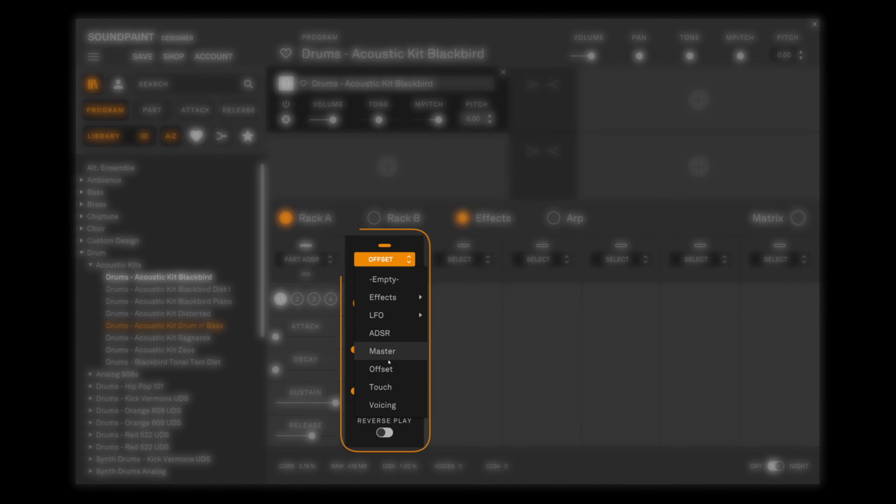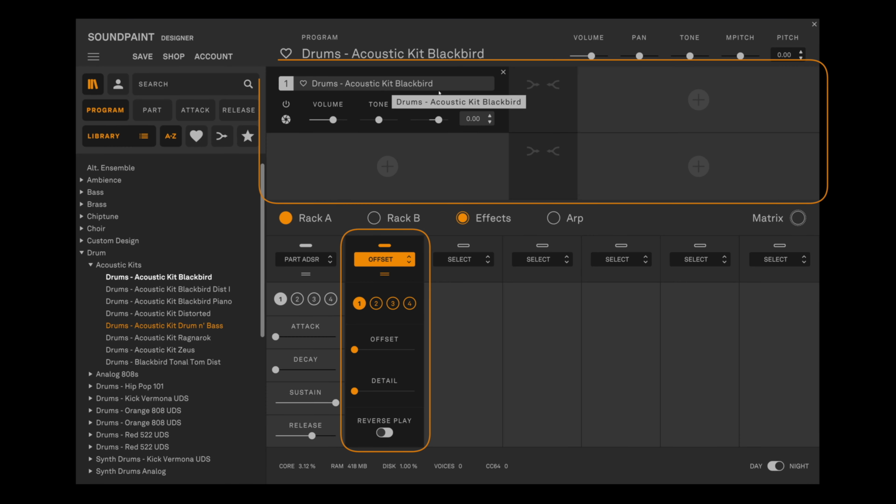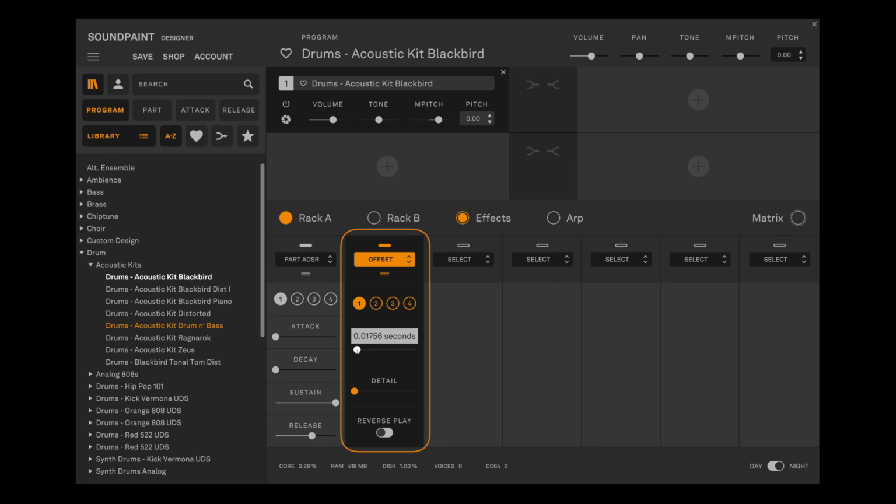The offset rack lets you control the offset of all 4 parts. Again, you'll see the numbers here corresponding with the parts up here. In this case, we have a drum here. Let me just play a snare drum without offset and then activate the offset here. You can hear that initial hit sort of gets cut off of the snare as we go further into the waveform, or sort of forward in time on it.